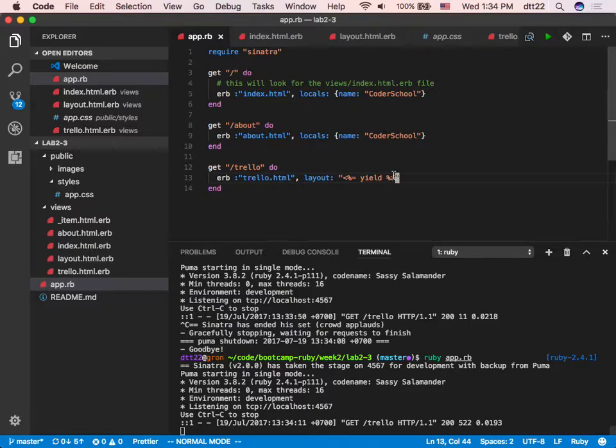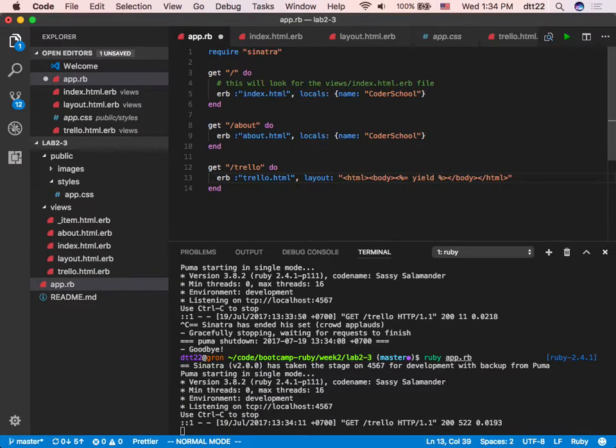Then you say yield, and then I try this, and it will yield everything. But this is completely pointless. I'm just showing you that so you can understand that if you pass a string to layout, and especially in that string you have yield, it will render the whole file in ERB template into that. Obviously, you want more than that. You want this to be your HTML, and then you want this to be the body part only, right?